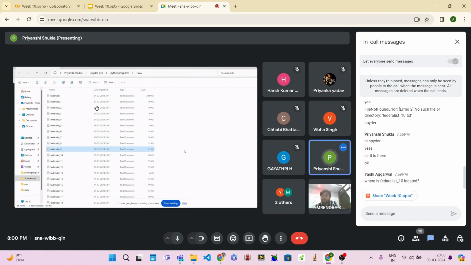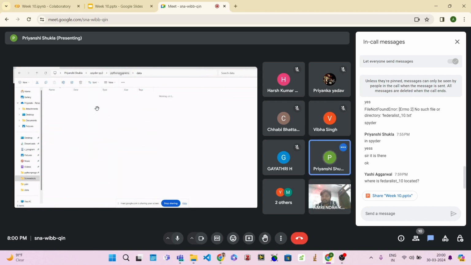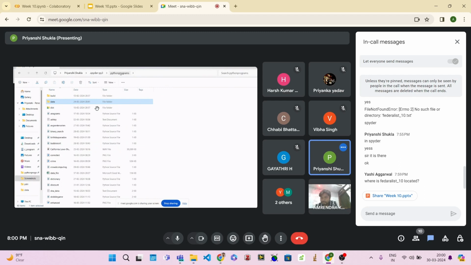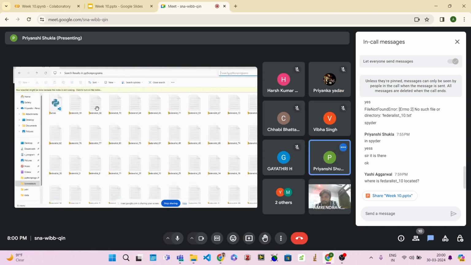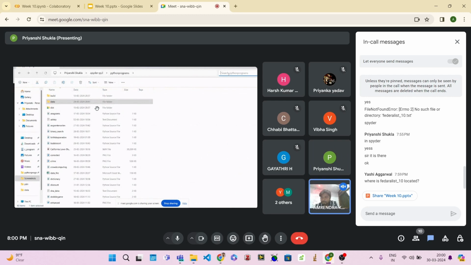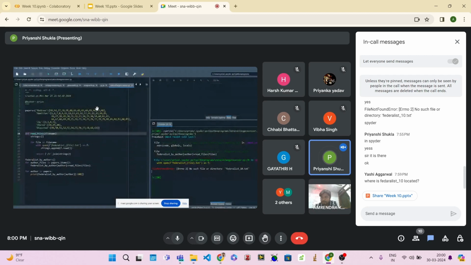Go to Federalist, right? No, no. Go to Python programs, and just search for your natural language processing program. It's a Python program there, no? Okay, let me check the name first.